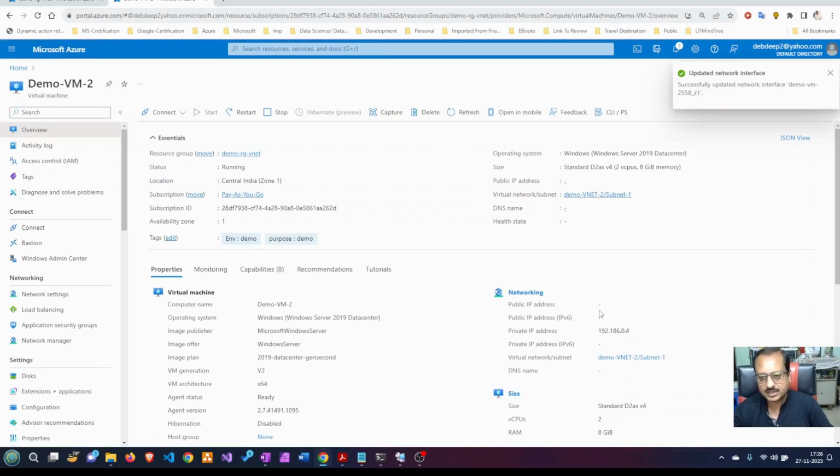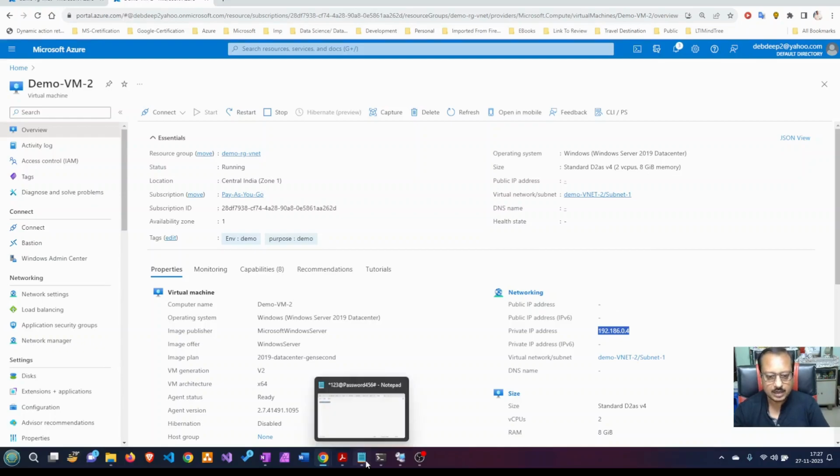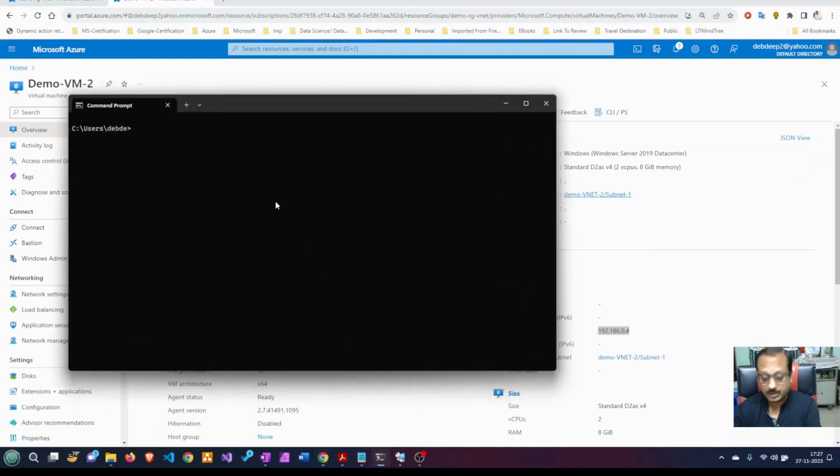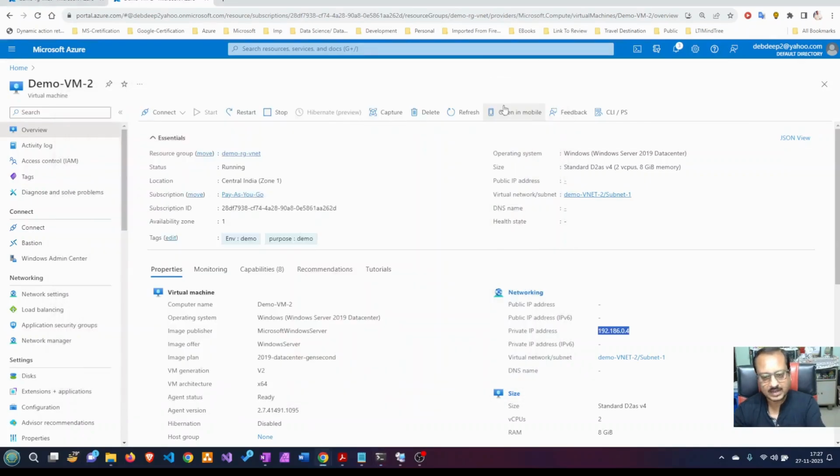As you see, it's gone. So now demo VM2 does not have any public IP address. Now if you capture this private IP endpoint, obviously this private IP will never work from our laptop. It is not reachable, absolutely. So that's bogus, we cannot do it this way.